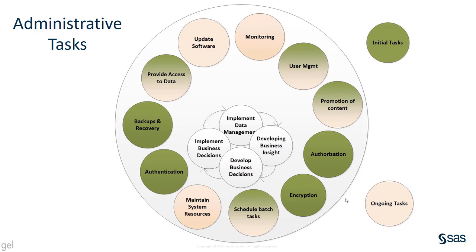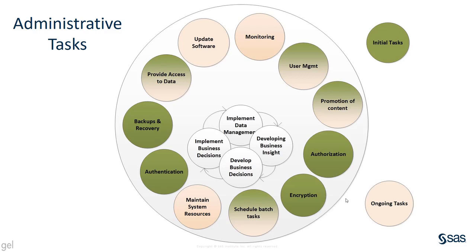In terms of administrative tasks, we can kind of break them into two sort of broad categories. We have initial tasks. Those are the tasks that when you get a new environment, the things that you're going to have to do right away, like making sure the right users and groups are in there, making sure people can log on to the environment, authentication, making sure that there's somewhere for people to store their content, providing access to data so that data management people and report developers can access the data. So things that have to happen before anyone can use the environment, the initial tasks. You maybe do them once, you might go back to them occasionally. So those are one set of tasks.